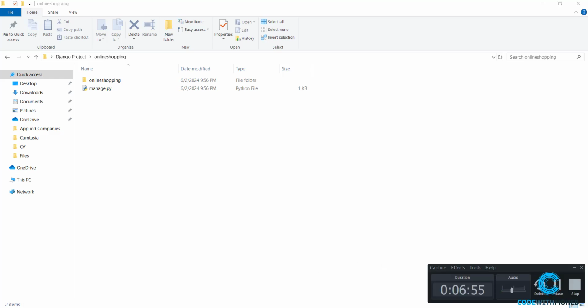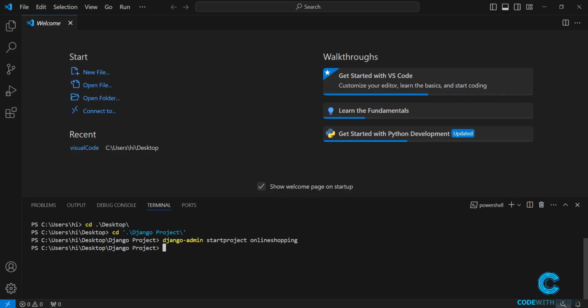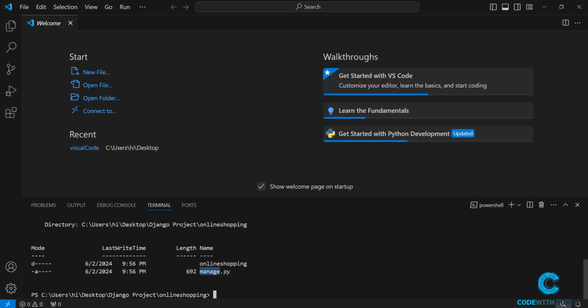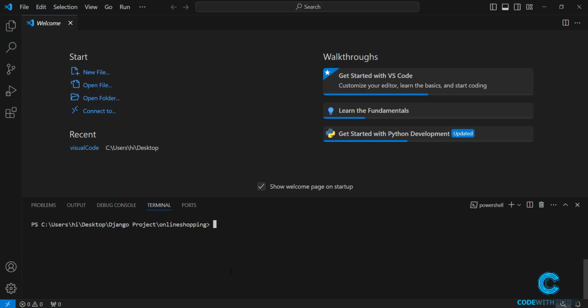To do this, I just change the directory into cd online shopping. Now I'm inside online shopping project. Now you can see that I have access to manage.py module of my project. Now I can run my command to create application.